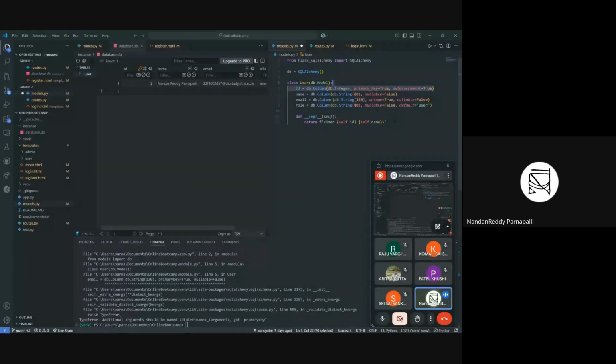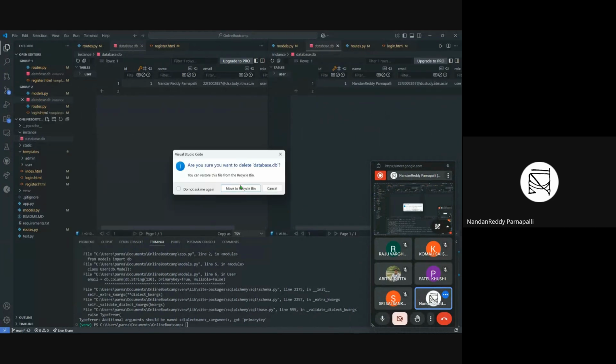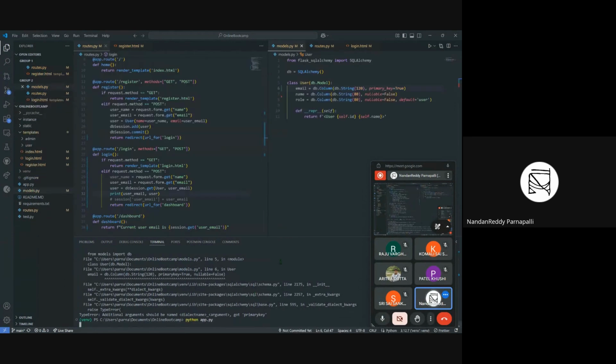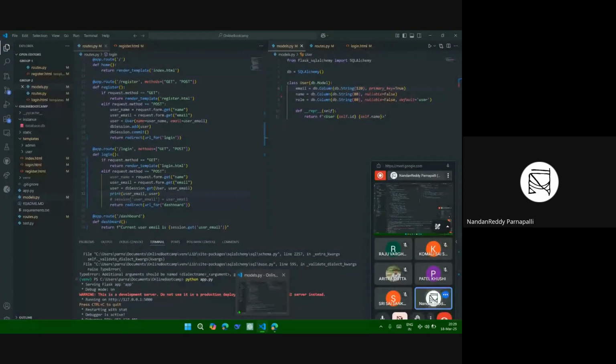Okay, primary underscore key. So let's save it and let's delete the database again. If I try again, the database is created. You can see that.